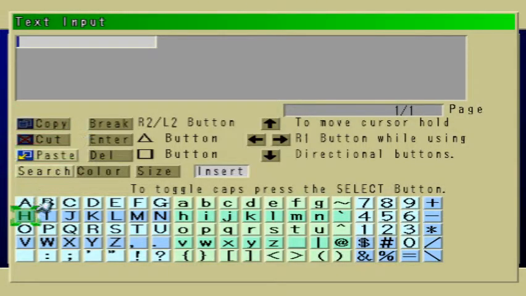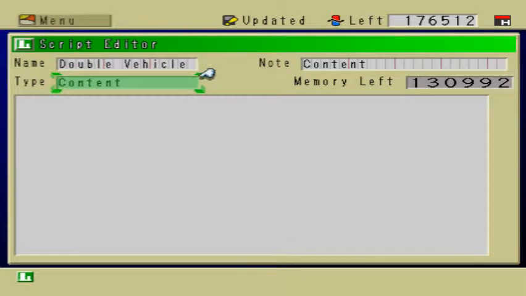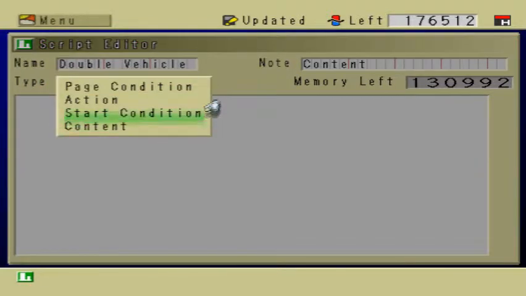I'm going to call this double vehicle, and the type is going to be start.